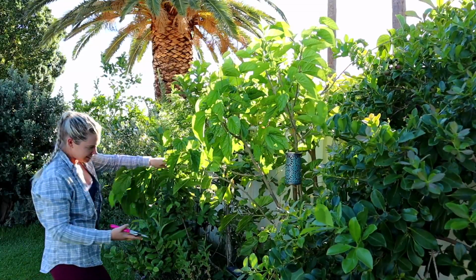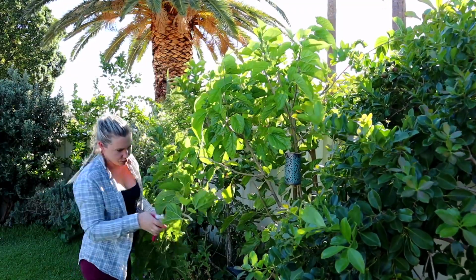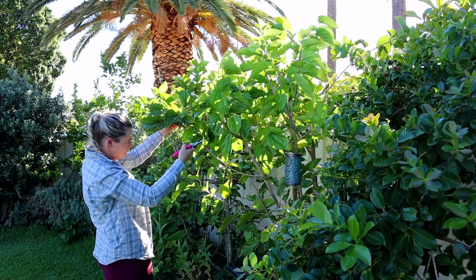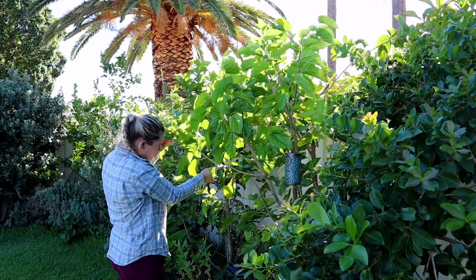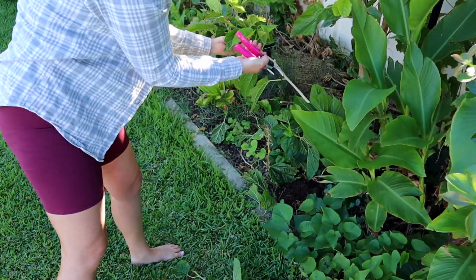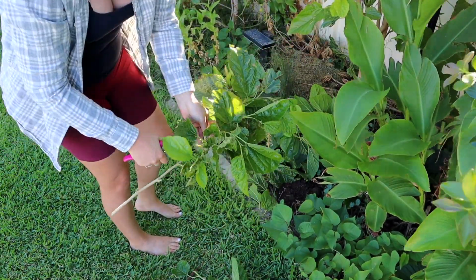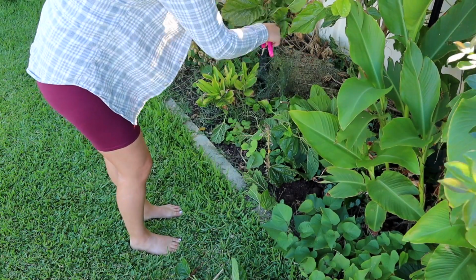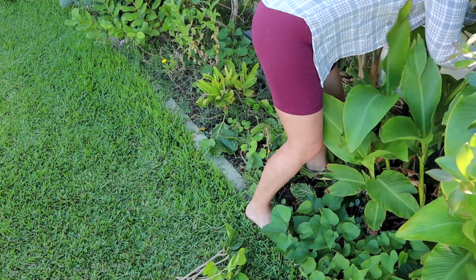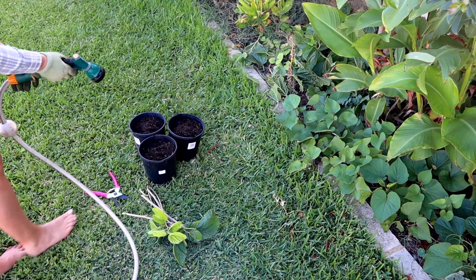Next up, I'm going to make some mulberry cuttings, and to do this I choose a semi-hardwood, which is not the really old thick stem, and it's not the new young green stem either, it's sort of in between. And I like to take my cuttings with 5 to 6 nodes. Nodes are where the leaves form, and that's also where the roots will form. So I've got a few below the soil and a few above, and I just make the cut right below a node, and then I remove most of the leaves because they're just going to fall off anyway, and I don't want the plant using up extra energy.